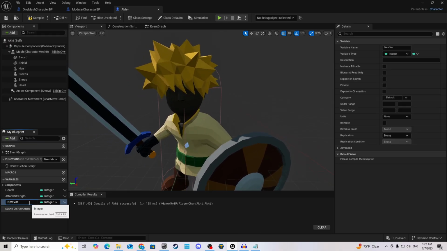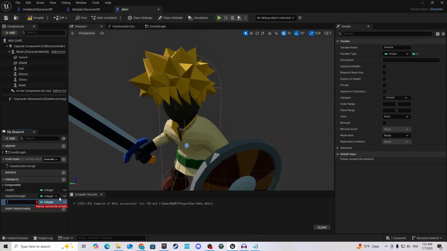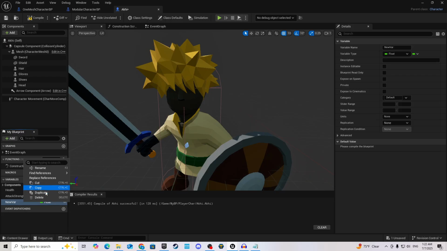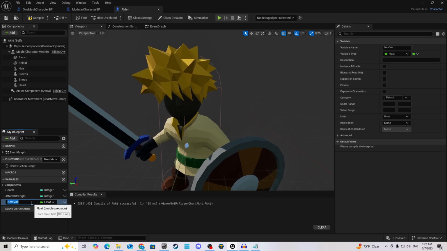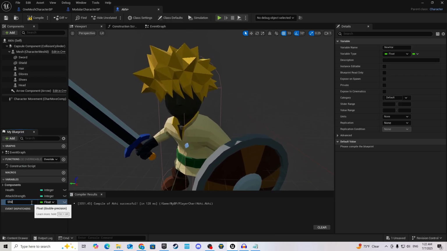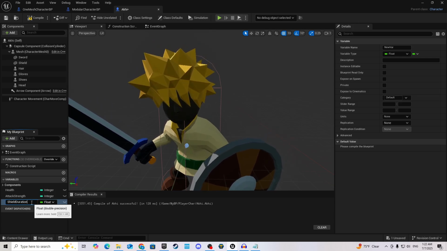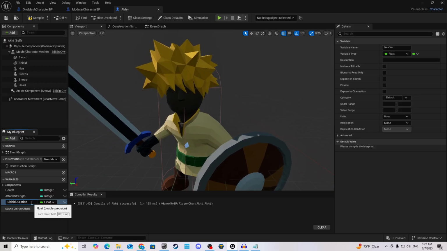Attack strength. Now this actually is going to need to be a float. We're going to make this a float. Rename shield duration. Now the reason I'm making this a float is because we're going to have the shield work a bit different.